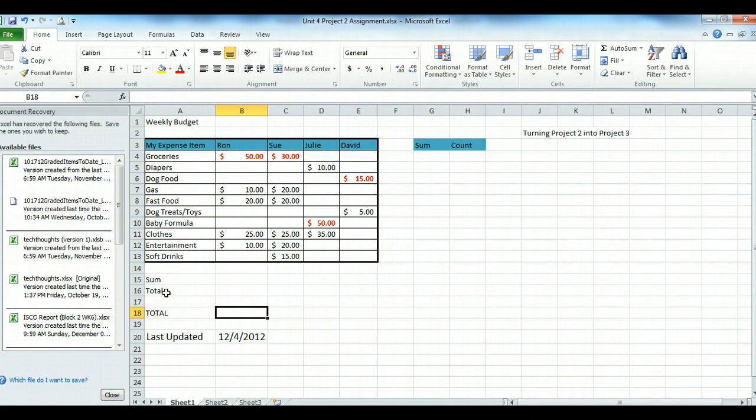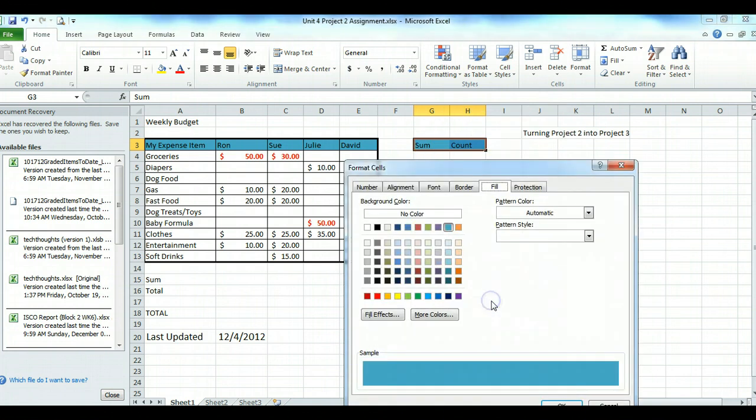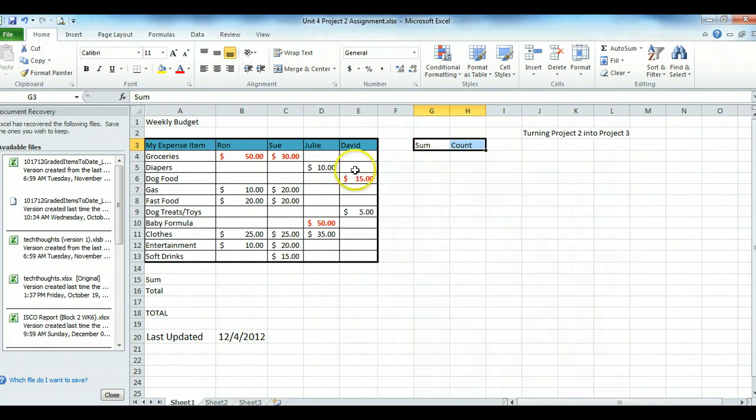All right. So now we want to go ahead and put this information in. And I don't want sum and count. I don't want these to be in blue. So I'm going to highlight those, right click, format cells, put no color, then hit OK. All right, so I want this to add up all this information.